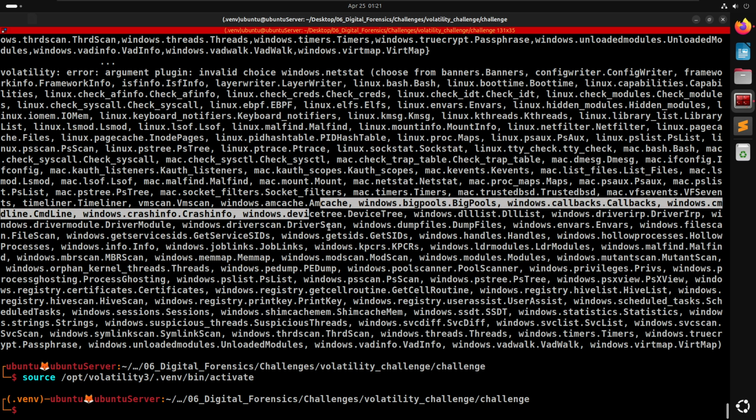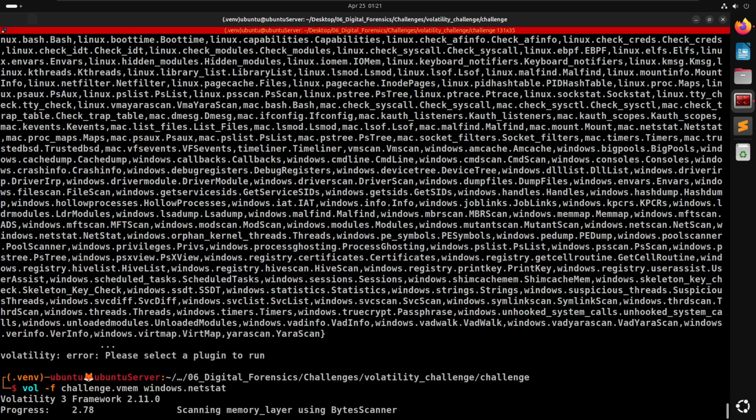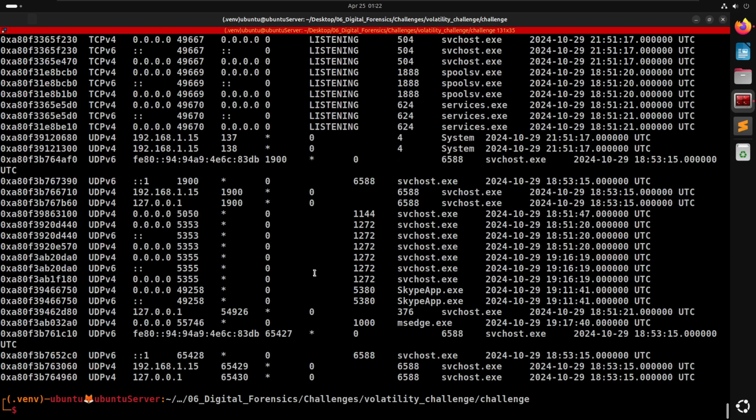Now let's see what happens. Okay, I don't know. I guess there is a difference between not being in the virtual environment and being in it. So I guess if in the future you have the same problem where you can't find all of the modules, then you should probably enable the virtual environment.